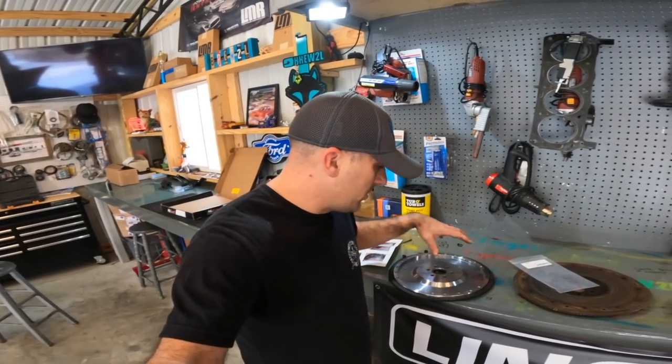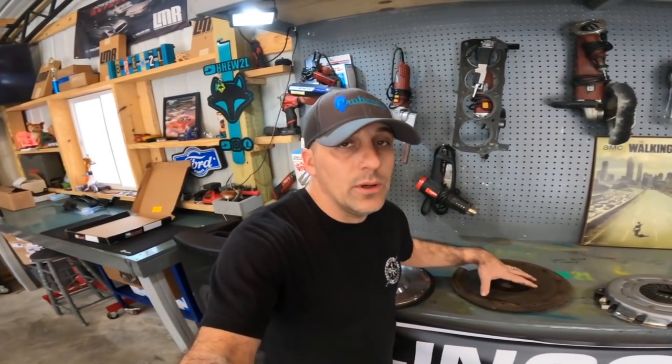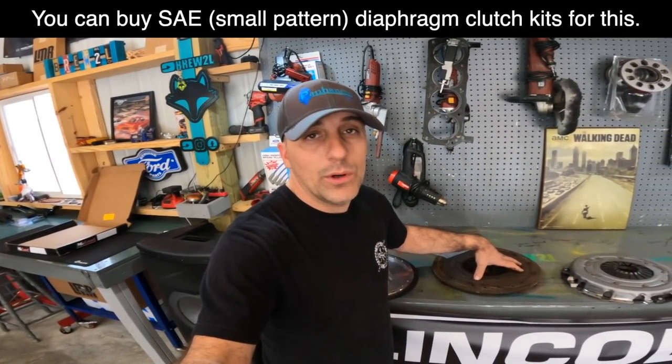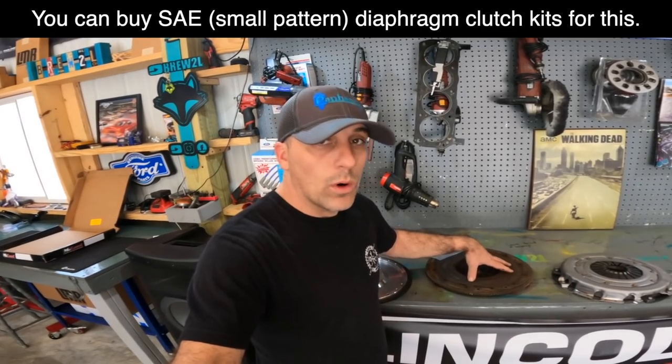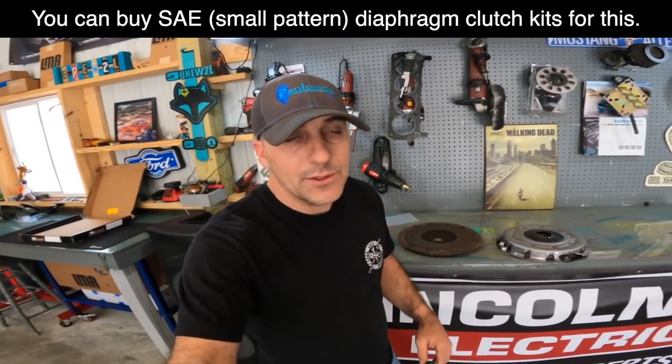So if you're running a stroker, this would be a good setup right here, or you can run the old style flywheel like this. You can go buy one off the shelf that will work, except for the fact you have to run the old style clutch.